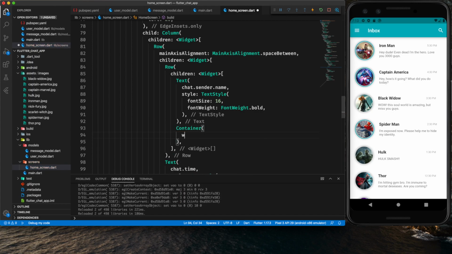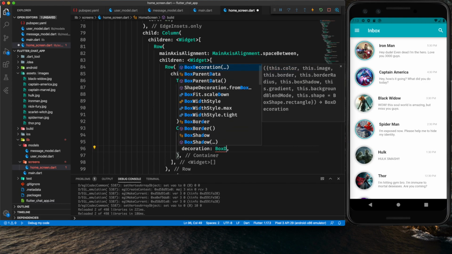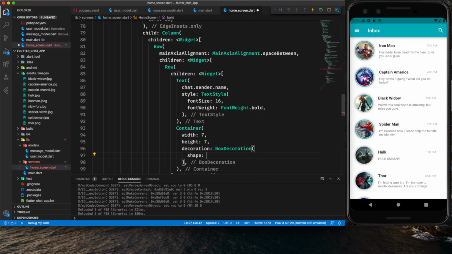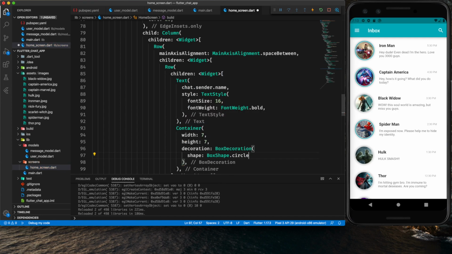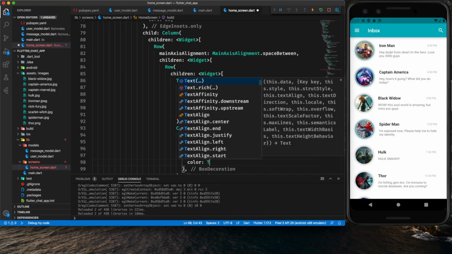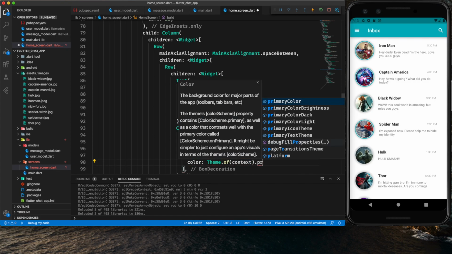For this container width I will use 7 pixel, height of it will be 7 pixel as well, and for the decoration of it I will use box decoration. Shape of it will be box shape circle, and color of it will be our primary color.